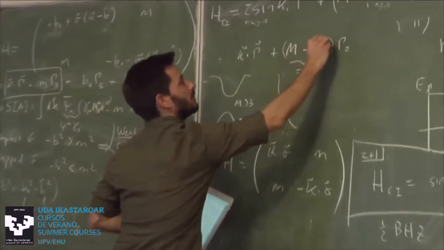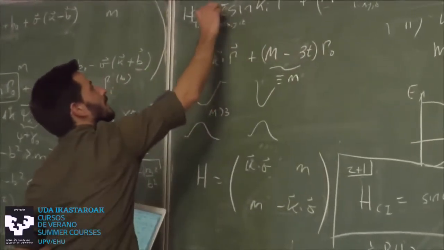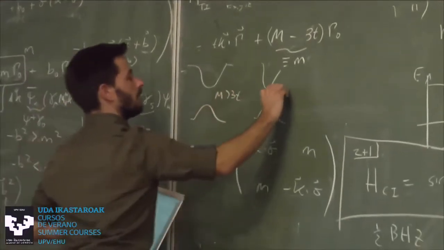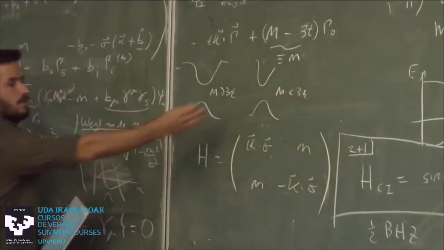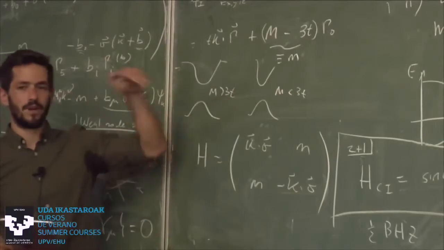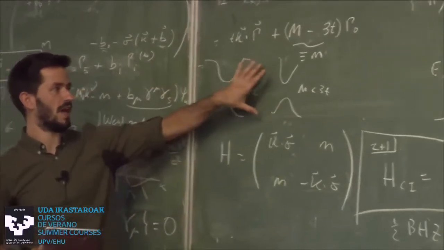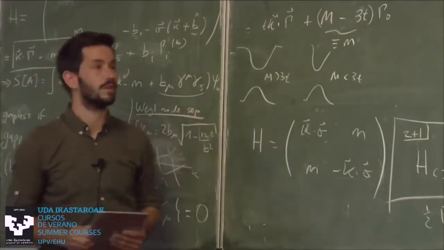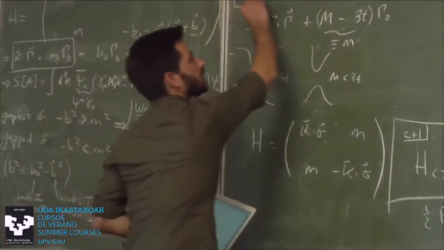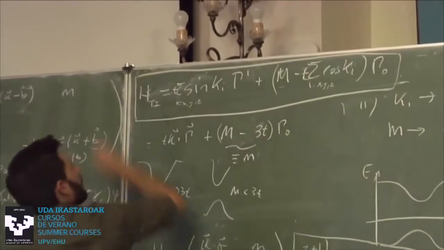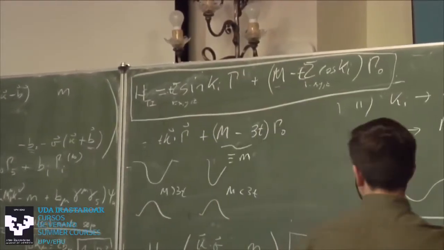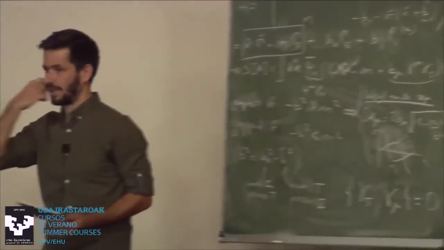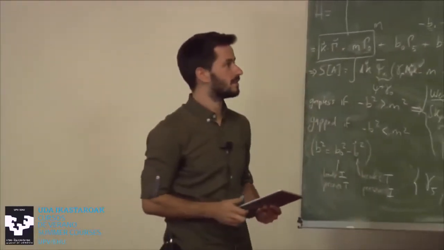Of course, there's some scale that I'm setting to 1, but m bigger than 3t or m less than 3t. And if I let m vary in space, the boundary between these two phases would have a 2D gapless Dirac fermion. And so that's a topological insulator. So this Hamiltonian can describe topological insulators. So you see that Wilson fermions are essentially the way one can construct topological phases very easily.